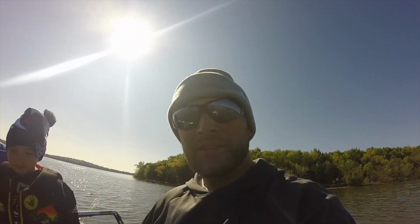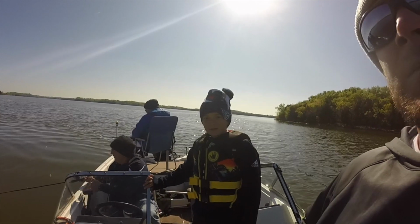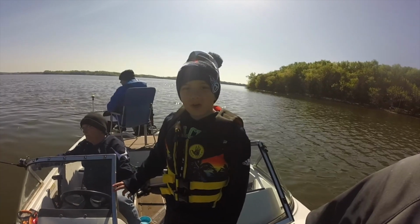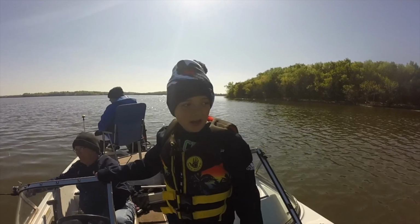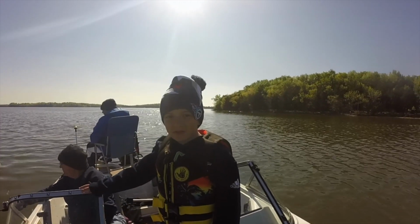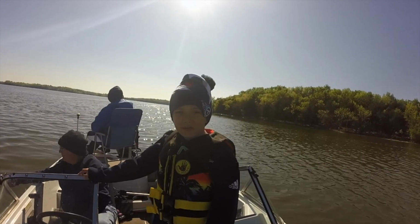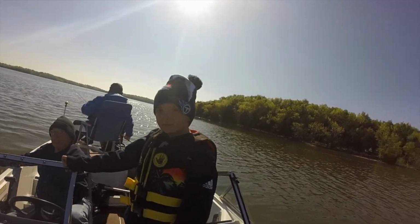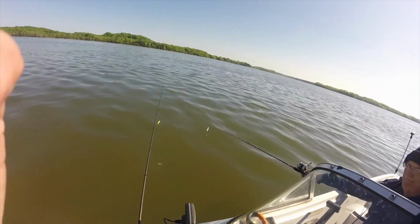And D, tell them a little bit about where we are, what depth we are. And this is just how we're catching them. When we're trolling for crappie, we try to stay in the 18 to 22 foot line. 18, 22 foot of water, that's right. And do we let a lot of line out or just a little bit? A lot of line out. Sometimes we get hung up, but we're trying to catch those crappie that are hanging out right there on the bottom. Let's see where we are now. 15 foot. We're 15 foot. All right, so we need to get out just a little bit, but hopefully we catch some more.